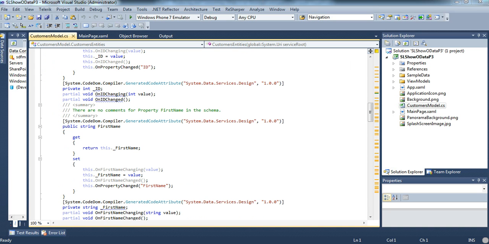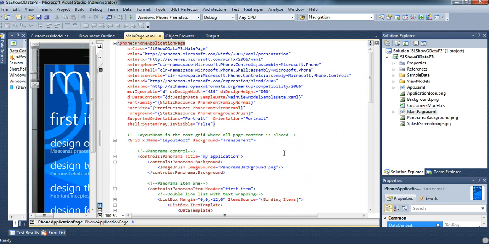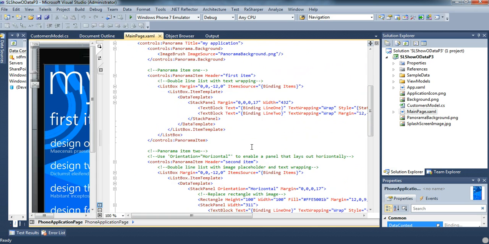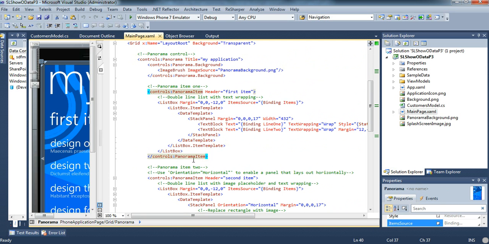And so now that we have that in there, we can go ahead and create the user interface. So now let's go ahead and double click on our main page.xaml, and we're basically just going to replace the panorama item 1, and you can grab this code snippet from the actual article.